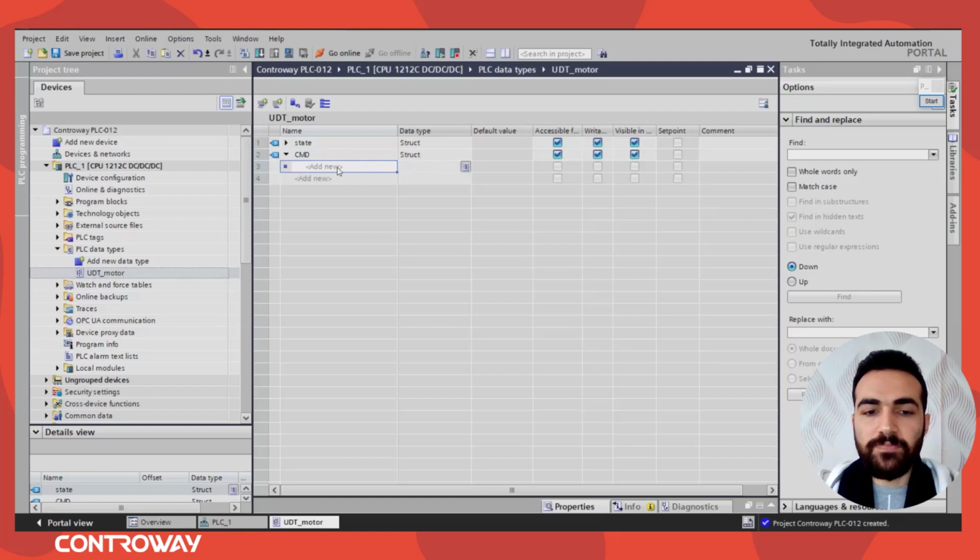It will also be a structure, and we have start command, stop, and reset. We have temperature. It should be integer, or you can define it as real, and speed: actual speed, max speed, set speed.